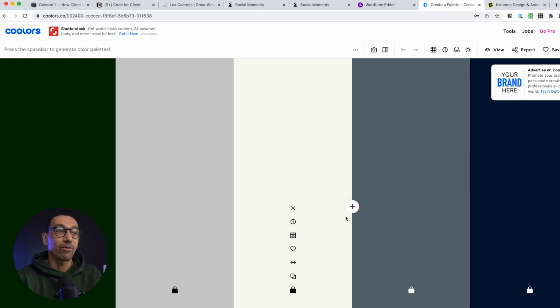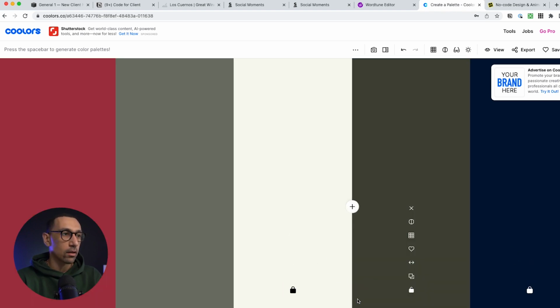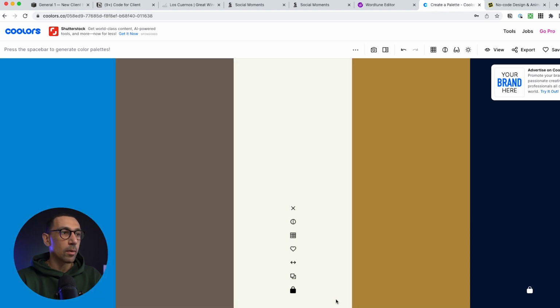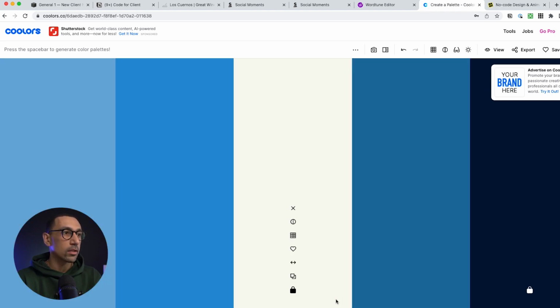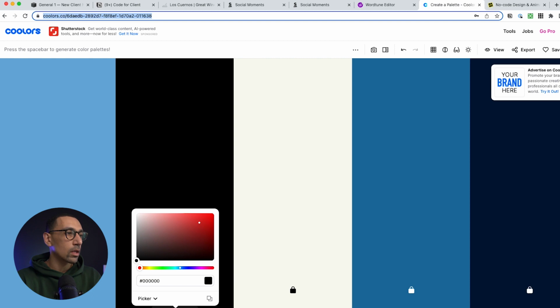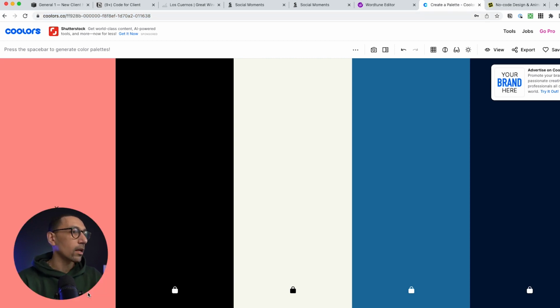I, again, just use the free version. I do not use the paid version, but you could come in here. Let's just say you want to change this up. You really like this color and this color. So you just lock those and then you hit the space bar and it'll take you through colorways that you can start to look at and get a feel for and be like, oh yeah, I really actually think this will go together with these three. Maybe we'll just do a full black and then we just need one more color. Maybe some type of gray. Let's see. And I'll just keep going until I find what I'm looking for and then go from there.